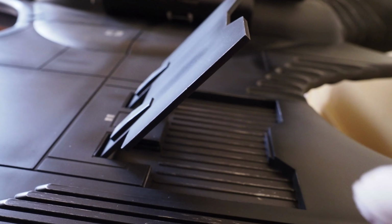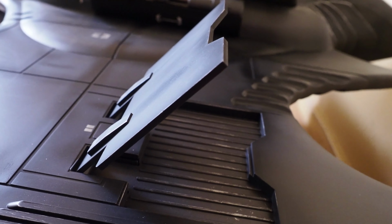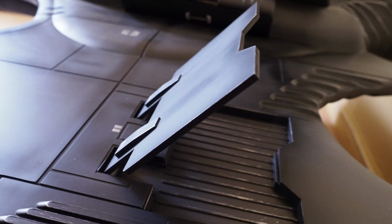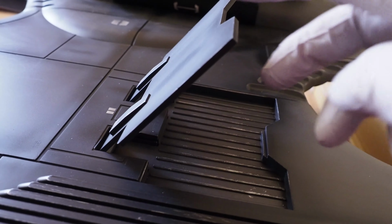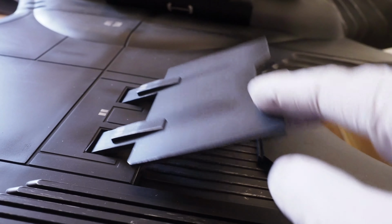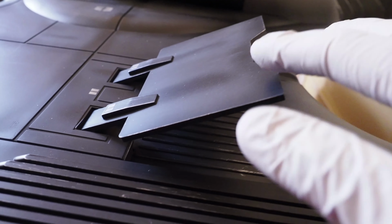I think the Hot Toys version, the one they have on display, had pistons here. I think they were going for the more realistic look of the Batwing with some of the mechanics and stuff like that, but the Jazzinc is going for realistic in the prop department, so that's why it didn't have any pistons here. But still, it looks nice. You can move up and down. It is just a friction base, so yeah, it's stable enough where you could have it open and it's not gonna fall back down, so that's fine with me.